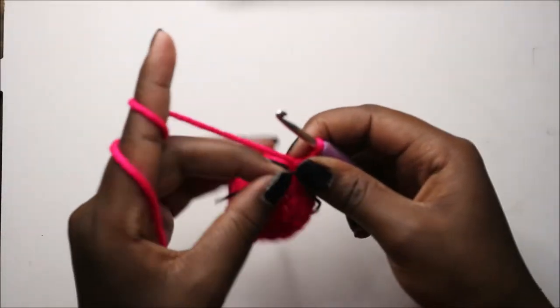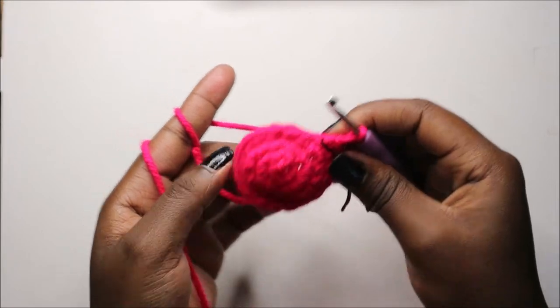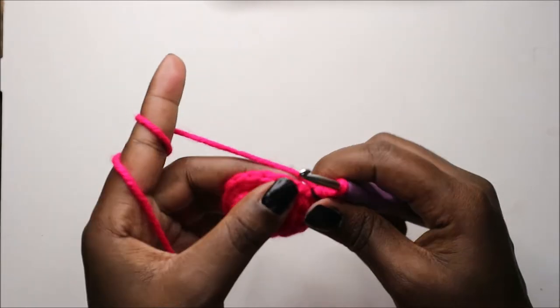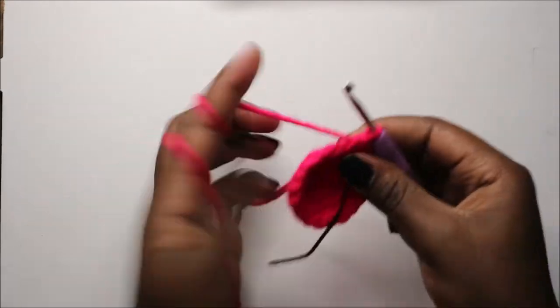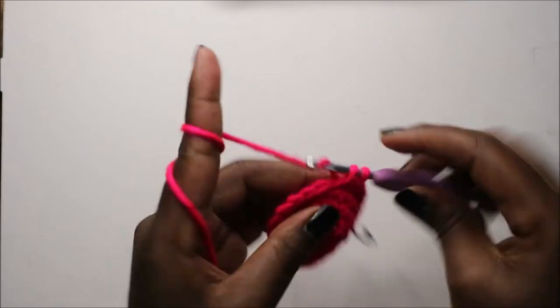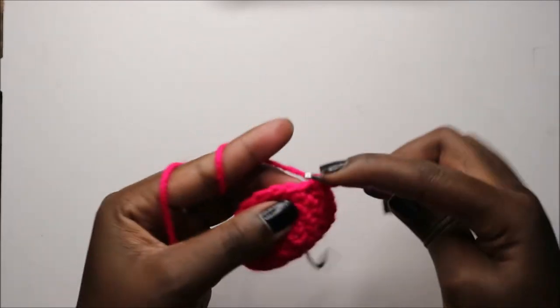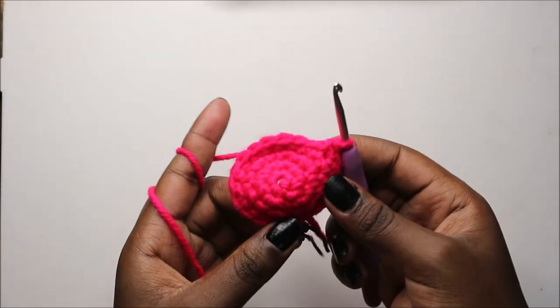Okay, so now in our fifth row, we are going to do 2 single crochet, then increase and repeat all the way around for a total of 24 stitches. So do single crochet, 1, 2, and increase. And then we'll keep repeating that. So 2 single crochets, increase. Okay, and repeat that all the way round.